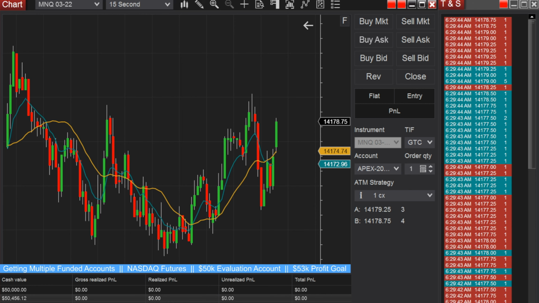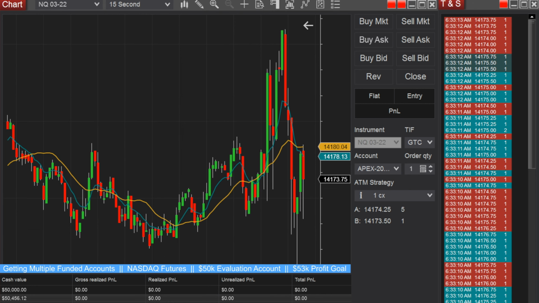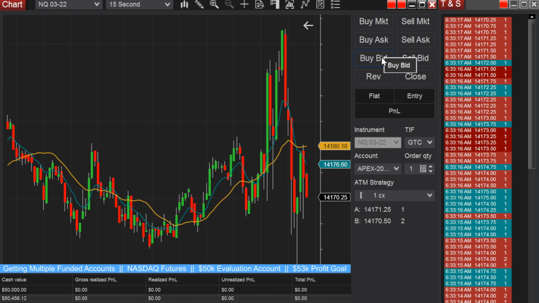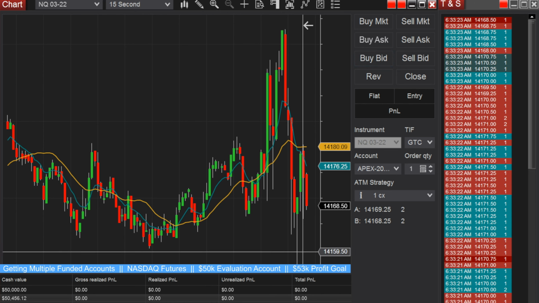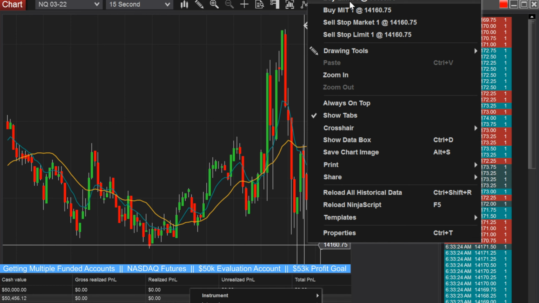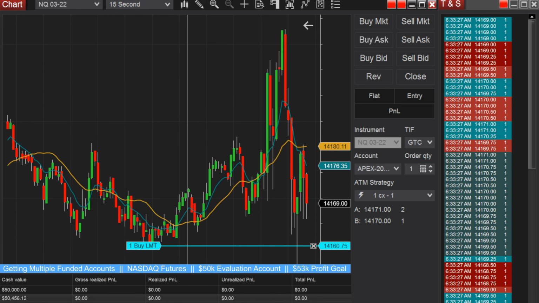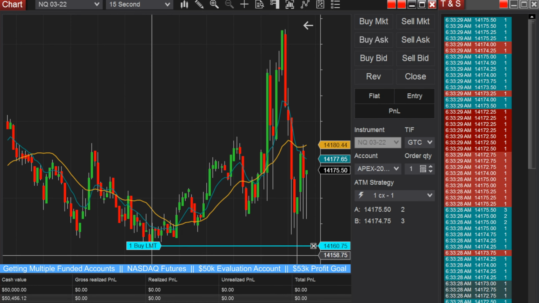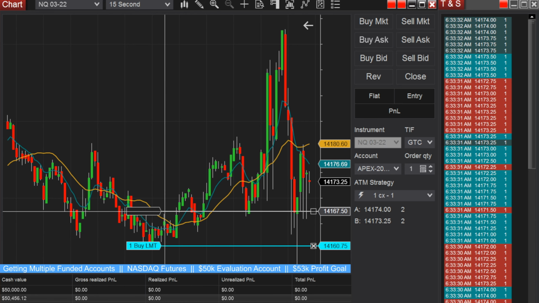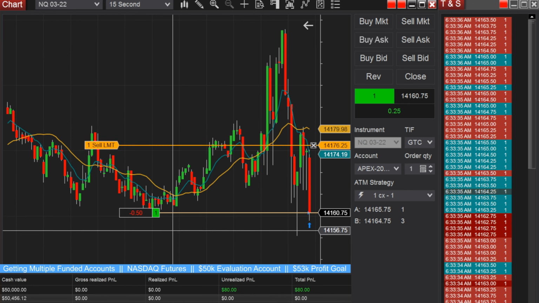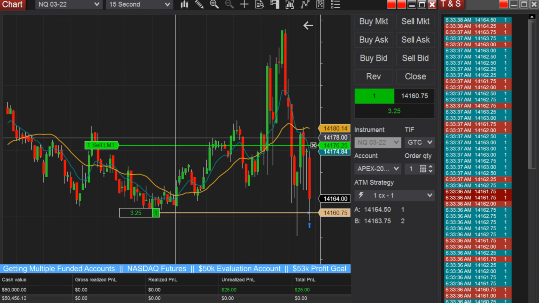And even with the micros, the way the market's been so volatile, it'll work out usually. So here I'll be trading the NQ. I'm going to place a limit order here to buy, and I'm just trying to scalp. So you're not seeing the custom indicators that I've built. They're off to the side on one of my monitors. I just want to show my order entries here and my P&L with NinjaTrader.